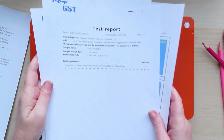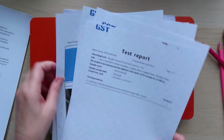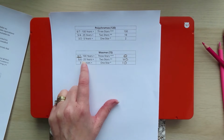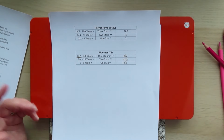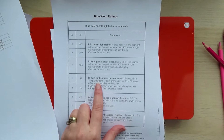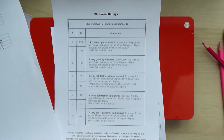Like I say, they come with this test report, and this test report shows that the pencils are 4 to 5 on the lightfast testing, which means they'll last between, what did it say on the Blue Wool scale? Can we all remember? Fair lightfastness. So they have been tested.